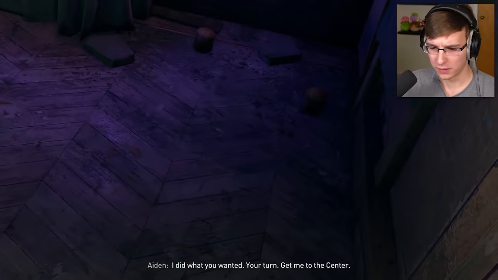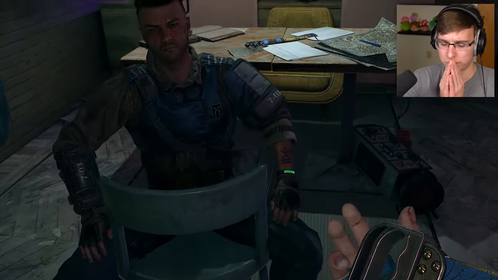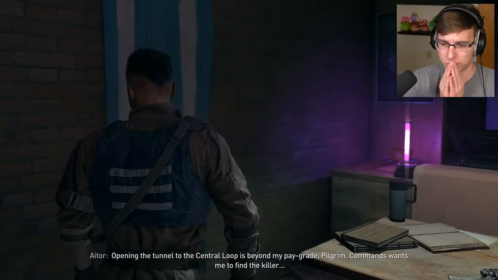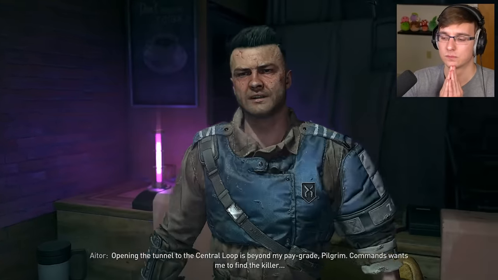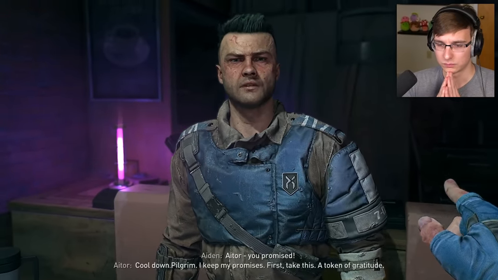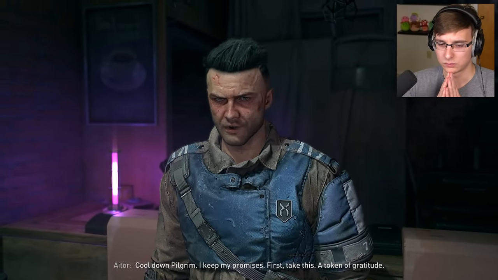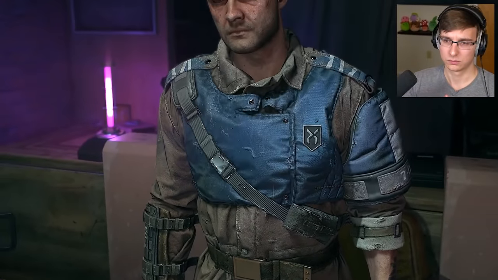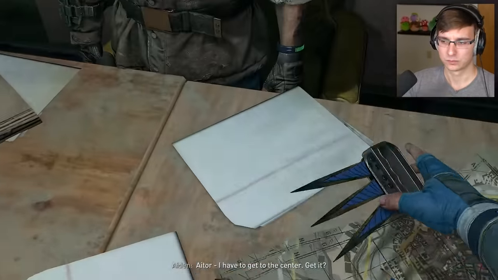Get me to the center. Opening the tunnel to the central loop is beyond my pay grade, Pilgrim. Dog. Command wants me to find the killer. Ader, you promised! Cool down, Pilgrim. I keep my promises. First, take this. Token of gratitude. Nice. A pipe. Ader, I have to get to the center.